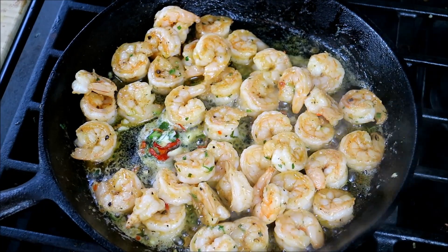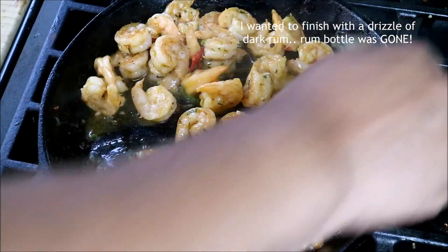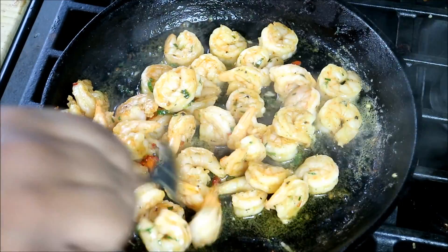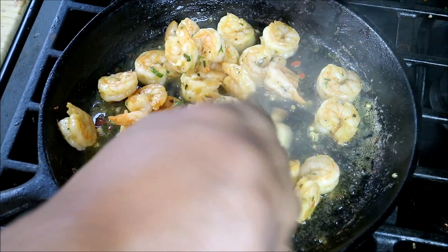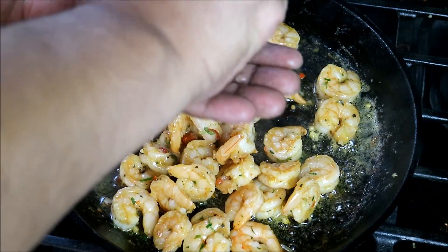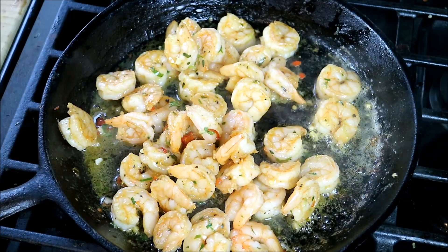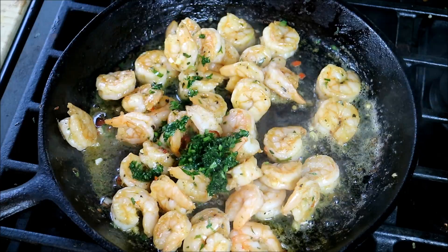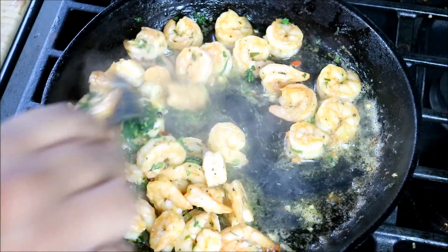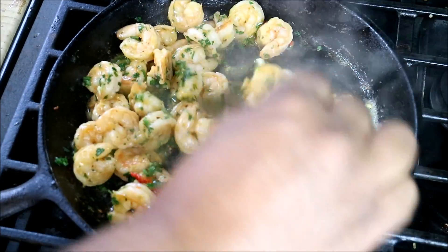Just going to shut off my stove now. Give that one more mix. How you like cooking your shrimp, you can certainly do it to your own sort of taste and texture. I really didn't want to overcook this. While I'm still on the heat there, I'm going to do two things — we're going to go in with the juice of half of a lemon, just to brighten it up a little bit. And of course, you have to go in with some of that greenery — some lovely chopped parsley. Give that another mix. Oh, that lemon smells nice, and that garlic and everything else. Boy oh boy, what a lovely little dish.